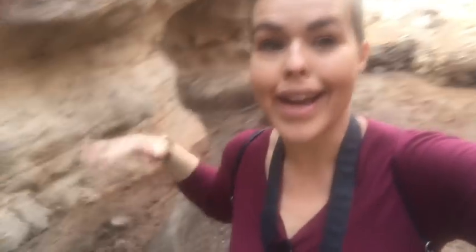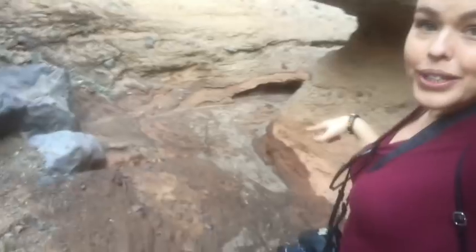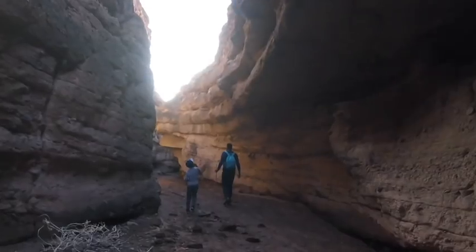Divider right here keeps the water from flowing and washing out this entire area, and it has a little fence and then rocks to build up that particular area, and then right around the corner is that big storm drain that we just walked through. So that is kind of how this works. Despite that, it's still pretty washed out down here. You can see that from the recent rain, which was like a week ago now, it's still pretty wet. It's crazy how it stays wet for so long.